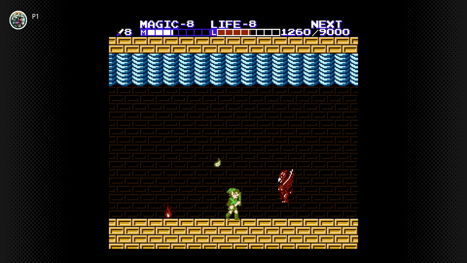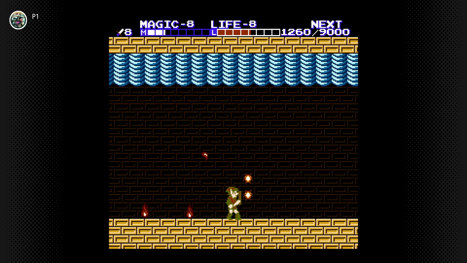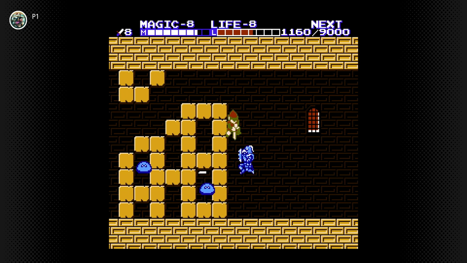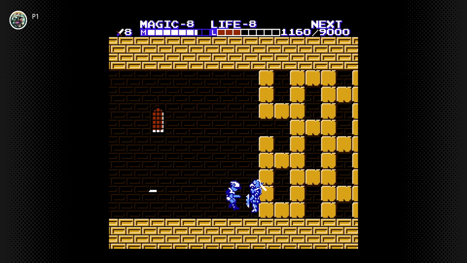Now, I followed a guide to get me through the palace, but even with the guide, I found myself confused and lost and without direction multiple times. Having to run from the enemy Fokkas, souped-up Iron Knuckles that can decimate your health bar, it was exhilarating. Especially this room with the breakable blocks, my god.